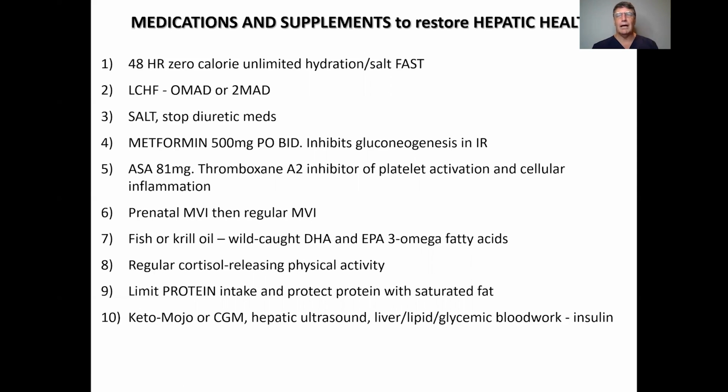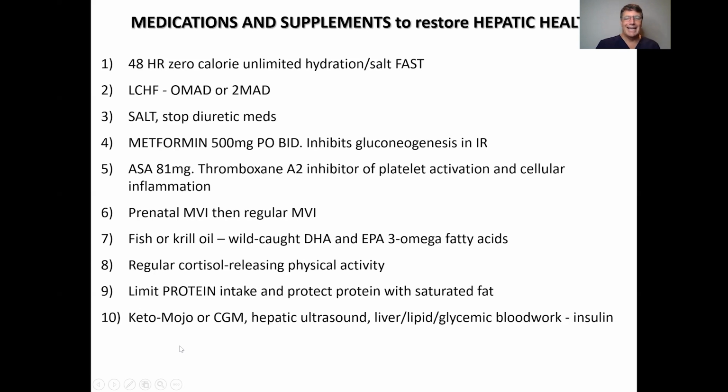We want them to consume animal products. We want them to take in protein, but the overwhelming amount is fat. So I don't like the word protein consumption. I use the word eat animals, eat animal products, because you want your saturated fat and your fat component to be very high so that your fat protects protein from the gluconeogenic pathway. And as your insulin resistance goes away, as you become more insulin sensitive, your protein can then be synthesized. Your amino acids can be used in protein synthesis, not gluconeogenesis.